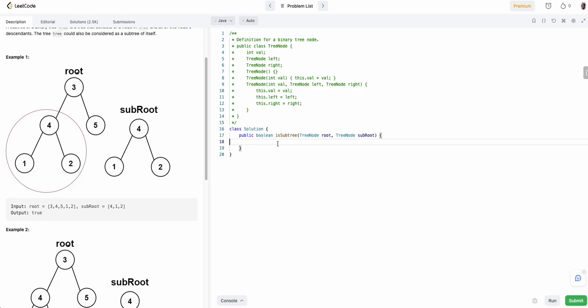The way I'm going to solve it is I'm going to create a queue, and add all the nodes from the parent tree into the queue, and make a comparison to see if that subtree is an identical match with the selected node. We keep traversing all the nodes, and we return true if there's an exact match, else we return false. So let's first create the queue, and we'll add the root of the first tree.